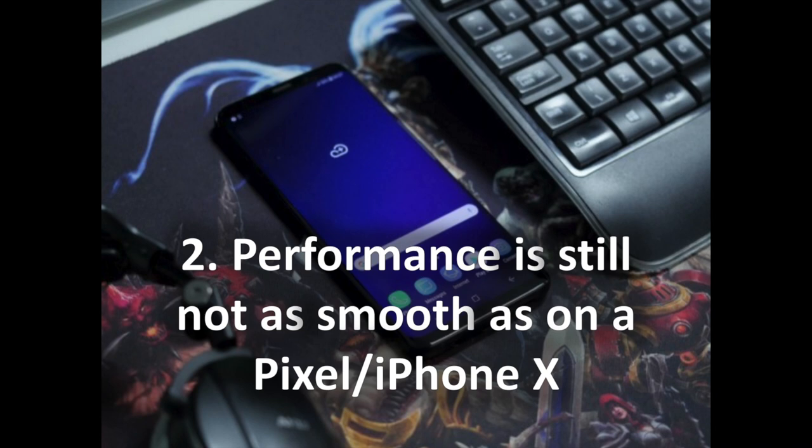2. Performance is still not as smooth as on a Pixel or iPhone. With the Snapdragon 845 on board and one more year to perfect the Samsung Experience custom Android UI, you would think Samsung could finally make the S9 run completely stutter-free at a buttery smooth 60fps. The Google Pixel has set the bar high on Android with its beautifully optimized smooth performance, and the iPhone also boasts very smooth animations. Regretfully, the S9 series still stutters a bit and drops a frame here and there — it's not slow, but those dropped frames make the experience feel a bit choppy. In benchmarks and games performance is sufficient, it's just that the Samsung Experience itself does not seem to be perfectly optimized.